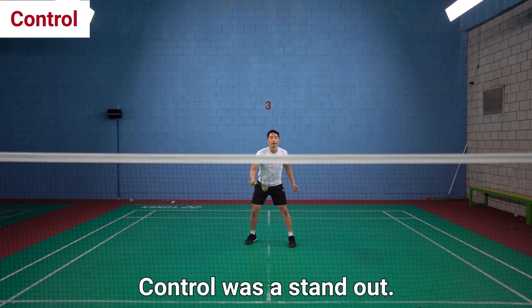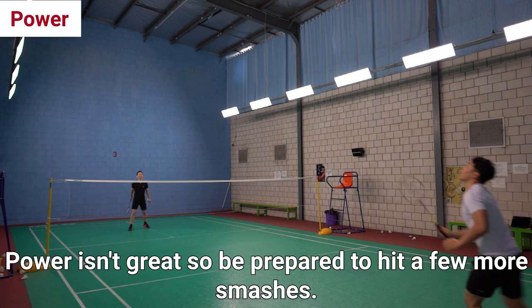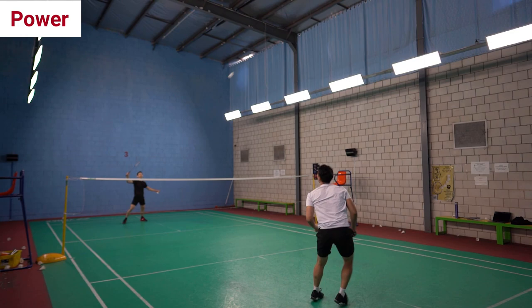We could quite easily guide the shuttle where we needed to. Although, if you're considering the 11 Pro instead, this racket probably isn't quite as good in that department, but it's not far off. The power, as expected, wasn't that great with this one. Despite being medium flex and quite light so that we can generate a fast swing speed, you aren't going to clean up your opponent with a single jump smash. It'll probably take a few — three or four, maybe five. Well, ten for me — I've got a weak smash.